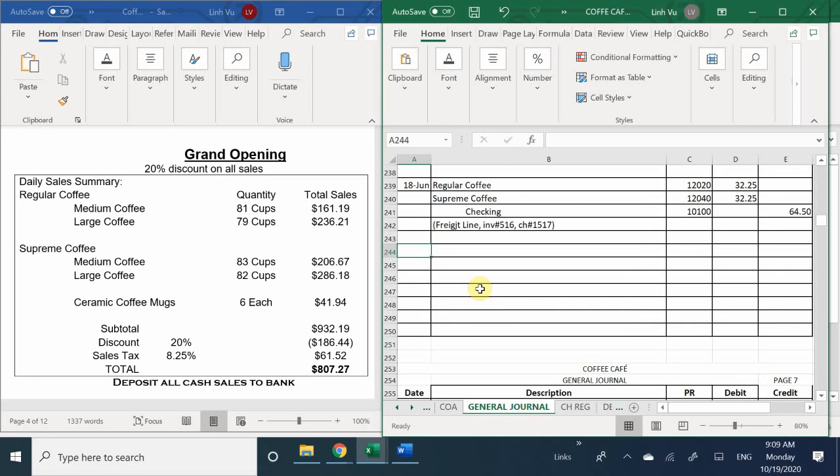What's so significant about these sales? I'm sorry, Vina, I did not hear you. Yeah, we made a profit. So what do we do? How do we journalize this? All sales proceeds should go to the checking account.